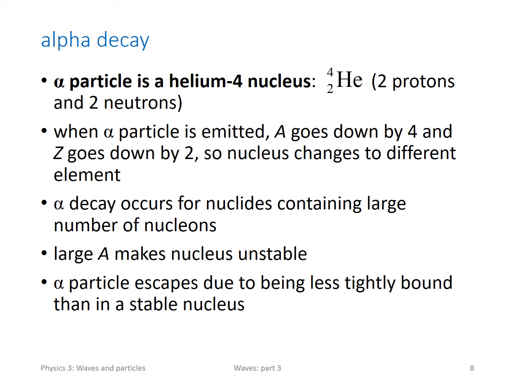However, alpha radiation has a relatively low penetrating power because it's such a large particle. So it's stopped within a few centimeters of air, or it's stopped by a sheet of paper. It's certainly stopped by skin. So although it's highly ionizing, it's not so dangerous unless, of course, it gets inside the body. If you ingest something that's an alpha emitter, it will cause damage. It's highly ionizing, but with a relatively low penetrating power.